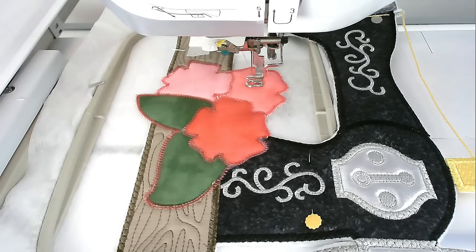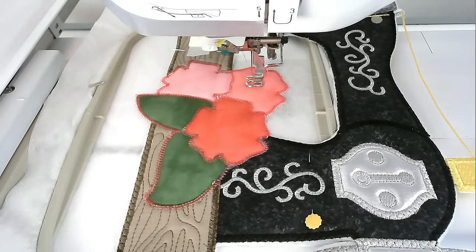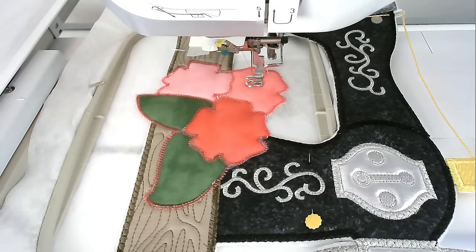Check your join, make sure that you're happy with it. If you're not, unpick the zigzag stitching, reposition your segment again, secure it in place, and then stitch round number 9 again. If you're happy with it, load your matching bobbin and thread colour for the first flower, which is this one here, into your machine, and then stitch round number 10. And that's going to do the satin stitching. I'm staying with the same pink all throughout, but you can change for each flower if you want to. We're now going to stitch round number 10.